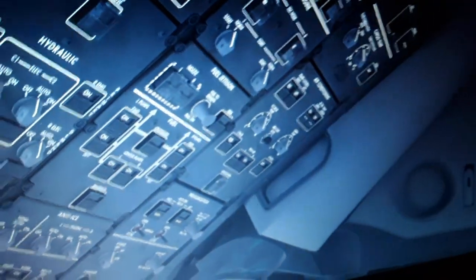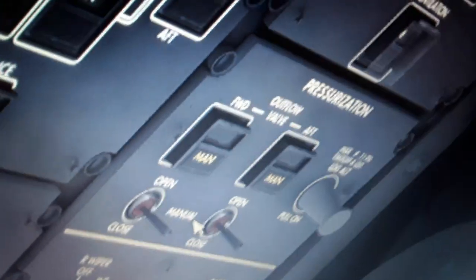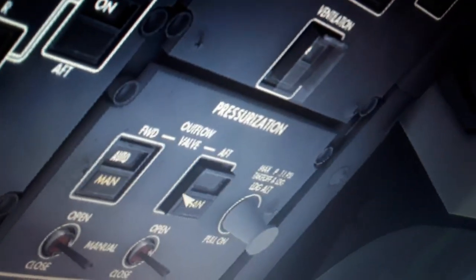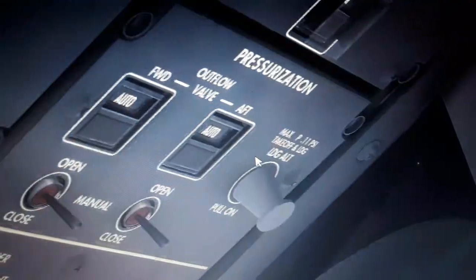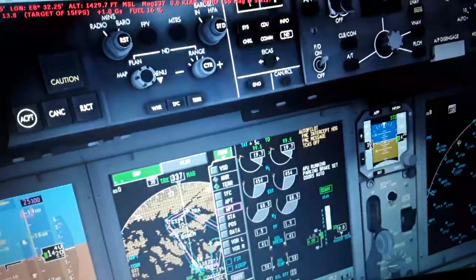We have also pressurization from left and right engine, the packs and the ventilation, oxygen regulation, and the cabin pressurization. Use the outflow valves for climb and descent. In the manual mode, normal and alternate, or use the auto. We don't have to do anything. So now you will see everything you see in the overhead panel. You will see in the displays. So we have a few more minutes left.